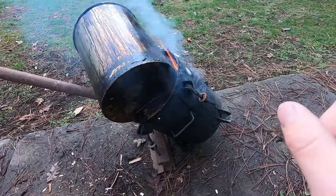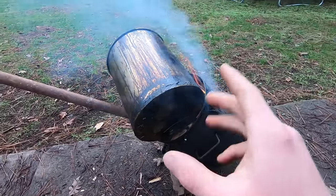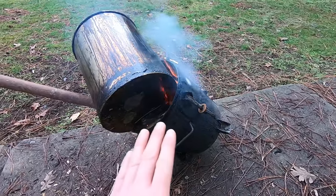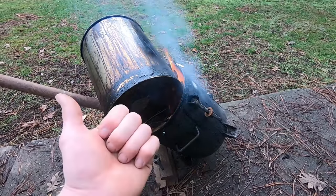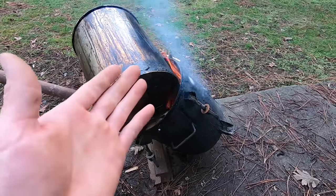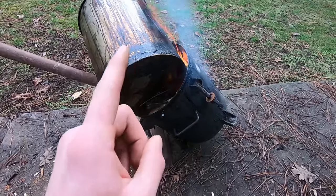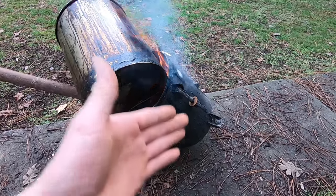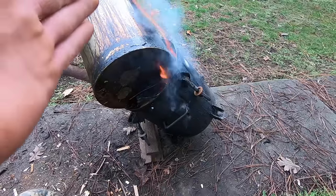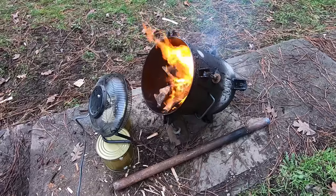Okay, whether you buy the pressure pot new or used, the first thing you'll want to do is burn it out and also burn out the container inside as well. In my case, this unit was well used, so I need to make sure all the old residue and old paint is gone and out of it so it doesn't affect my system. And even if it's new, there'll be finishes that you need to get off. Because when you're running this as a gasifier, if you haven't done this, all of that crap will burn off with the heat and it'll end up running through your gasifier system and into your engine or whatever it is that you're running. So I thought the simplest way to make sure that everything was perfectly clean was just to burn it out.